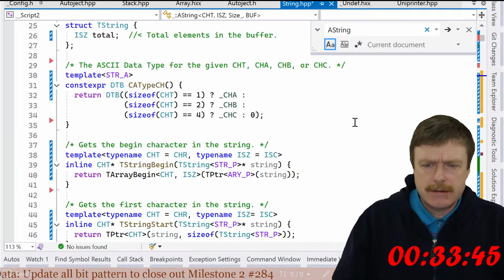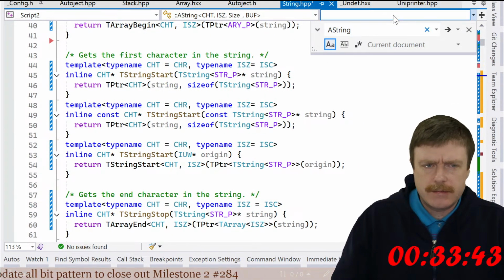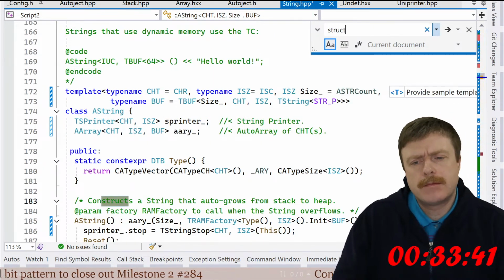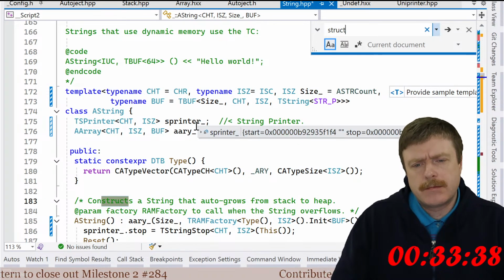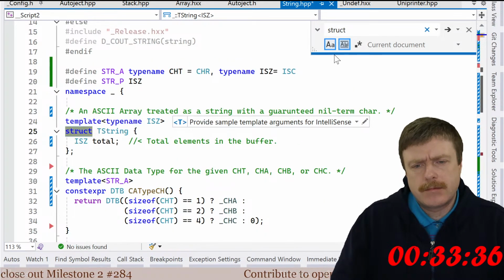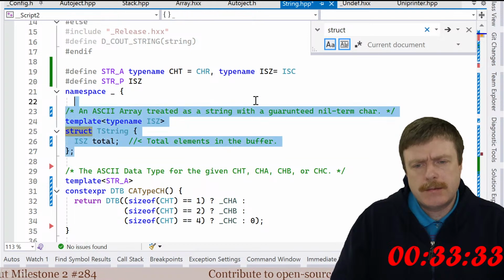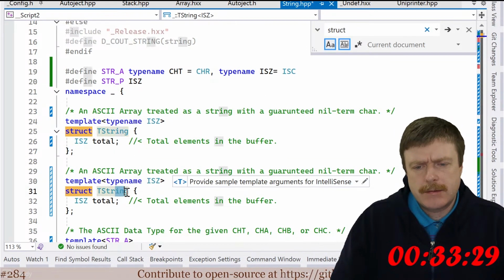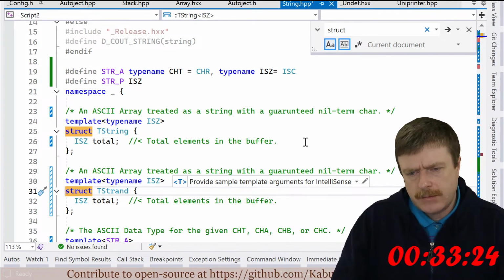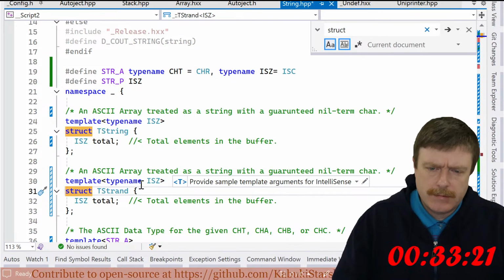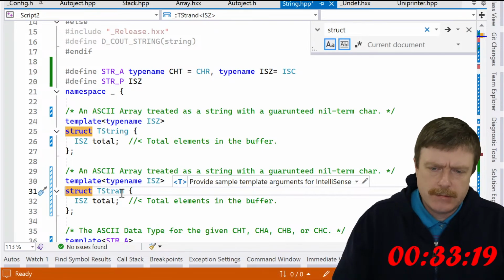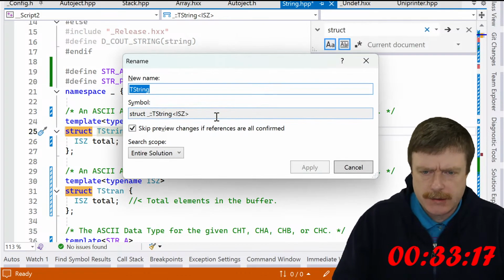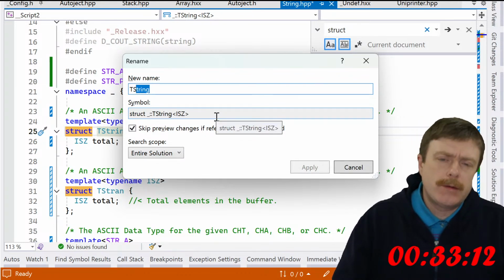The other thing that I could do is make another one of these. Maybe I'll call this one the strand. Or maybe I'll call this one the string. What is the string? Null terminated string.